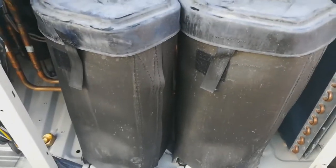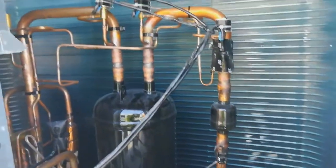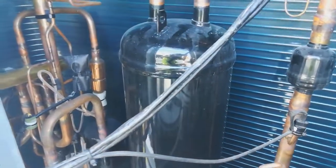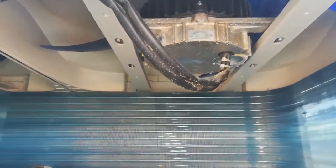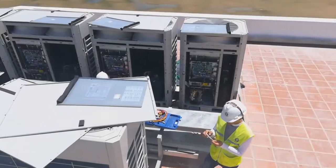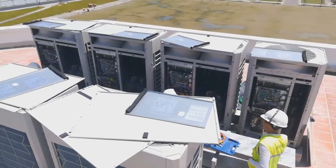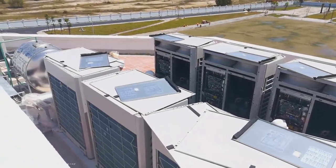And this Chinowa VRF has 2 compressors combined in one outdoor unit, and for some small capacities it has only 1 compressor, depending on the catalog. It also has 2 built-in fans. And in the top view, you can see there are 2 systems separate from each other, supplied to the building.